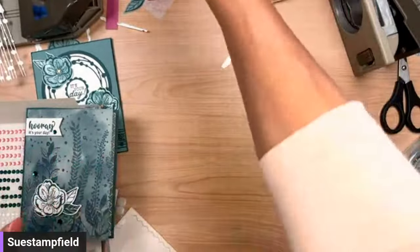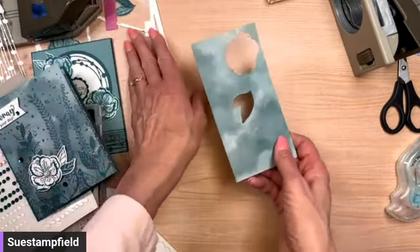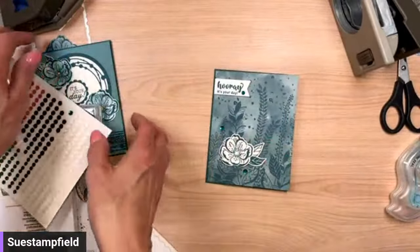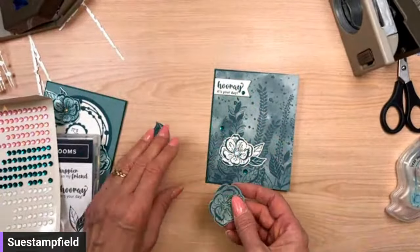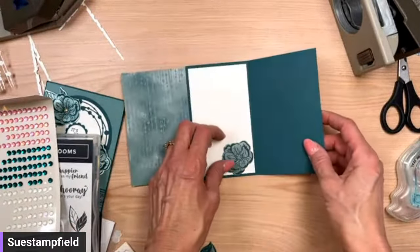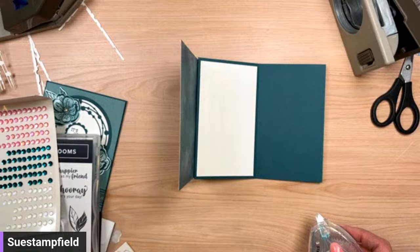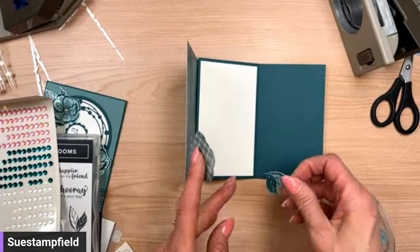All right, Susan needs to tidy for a second here so you can take a photo of the dimensions, because right now all you can take a photo of is a big fat mess. That's how we roll. Now, somebody was saying I could put these other flowers that we did. Oh, that's a good idea. Waste not, want not, right? Let's stick those on the inside here because they're so cute. Just add a little fun on the inside.